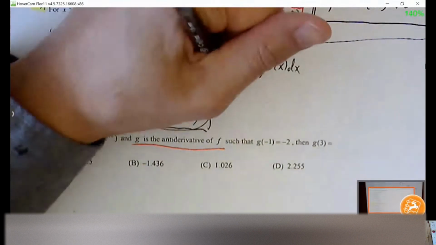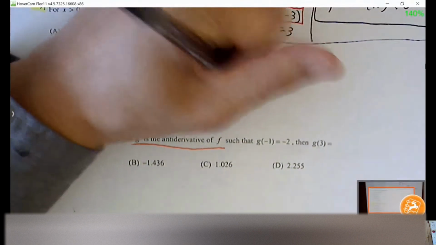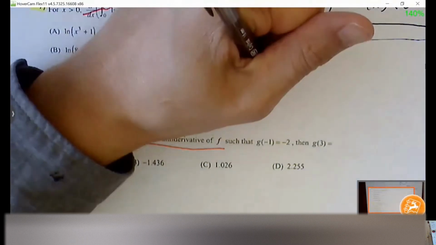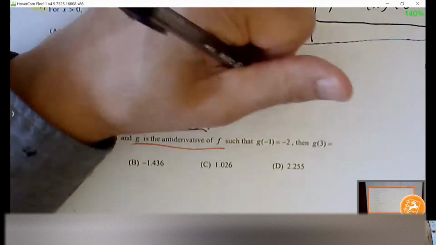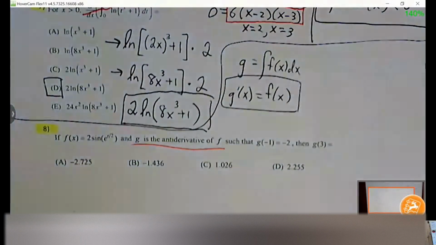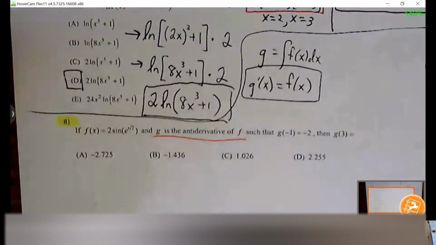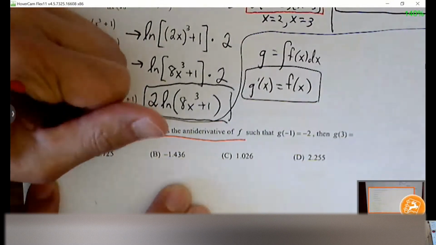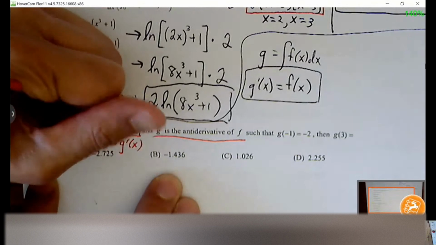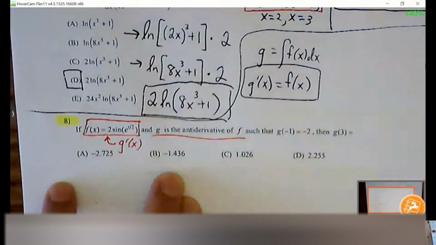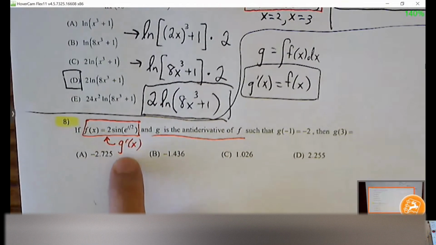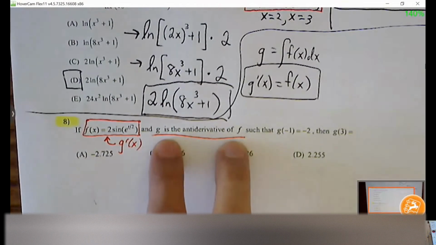Also, you can do this. You can take the derivative of both sides. G becomes g prime. The integral of f will just be f. So this is the relationship we have to understand. That means this function that I see in front of me is really my g prime. And we have to understand that, without them being explicit about it, they only have to say this statement in order for that connection to be true.